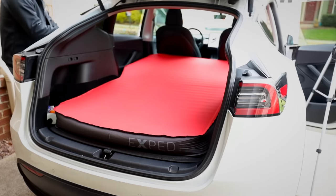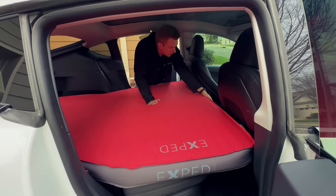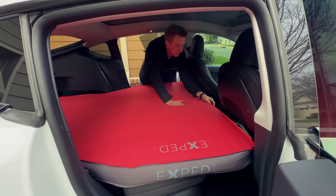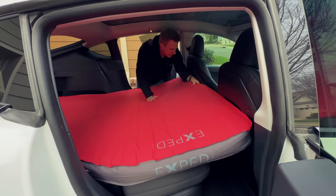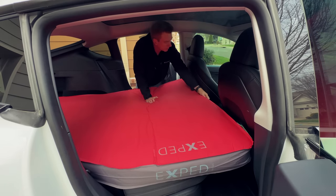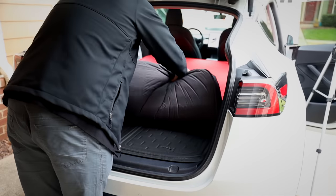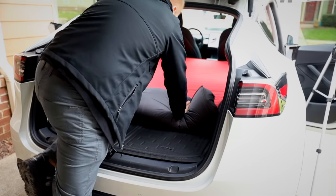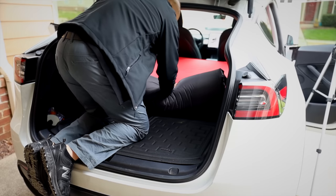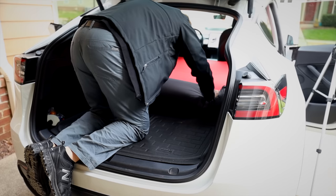All right, so let's go up here and we're going to open the deflate. Okay, it's definitely coming out for sure. Take a look at it. Okay. Now, from what I've seen, we're gonna take it, we're just gonna start rolling it up like this. I can definitely hear it coming out.